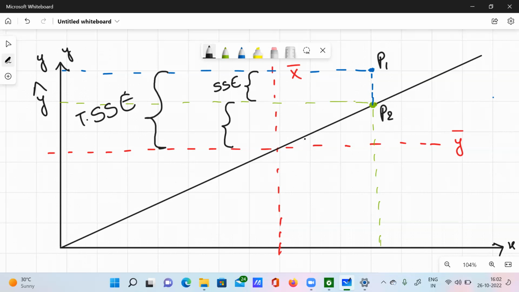This is the residual sum of squared error. So this is the total error, TSSE, this is the residual sum of squared error, and this is the sum of the squared error.